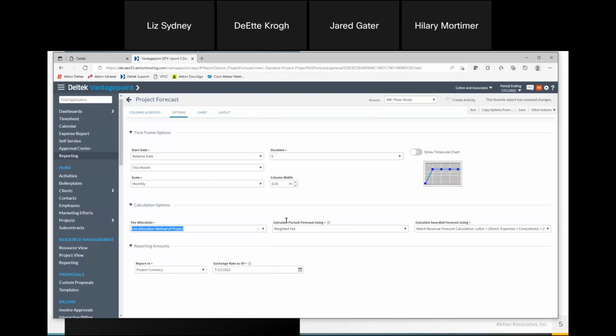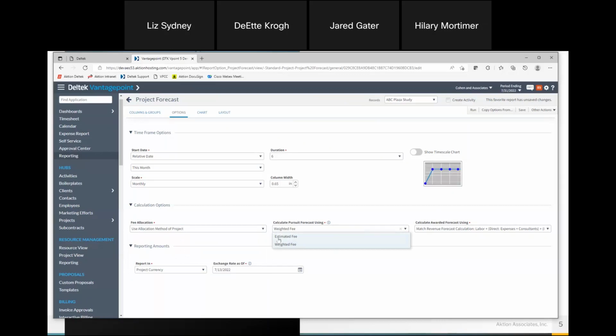Okay, so calculate pursuit forecasting using, now again, we're just talking about the in pursuit projects, or I should say stage. And so the pursuit forecasting, you have an option to forecast the estimated fee or a weighted fee.